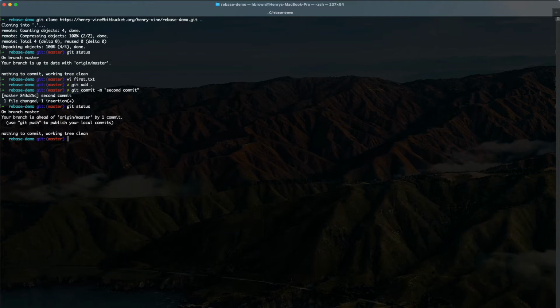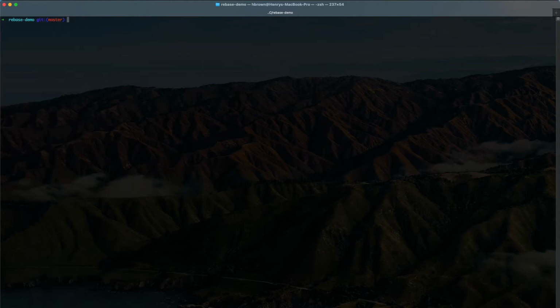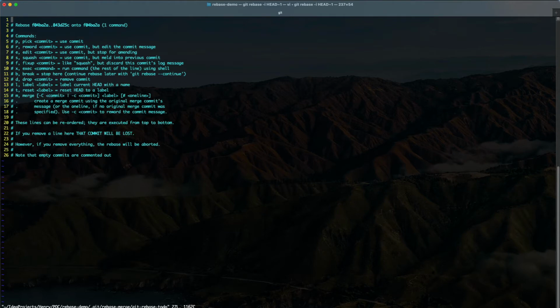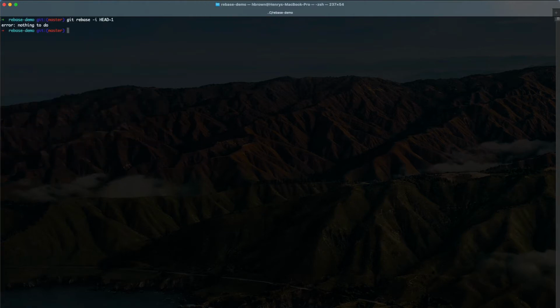Of course now you realize that actually what you'd like to do is to merge those two commits, because what you did wasn't that significant. At this point, performing a rebase won't help because you only have those two commits. So if we try and do a rebase now, we can see that we can't squash two commits because the only commit that shows up here is that second commit. So of course we now have to go ahead and cancel that interactive rebase session.